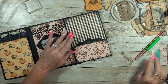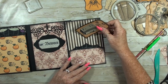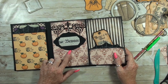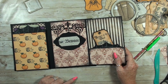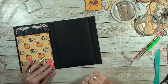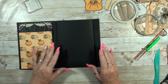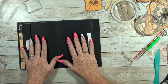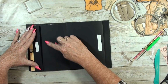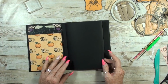Yeah. So here is a pocket, and you can put any card in it that you like. And underneath you can put a photo. Like it. Alrighty. So this is the first inside, and now we are doing this inside with 2 pockets. One big, but I want to make 2 pockets.